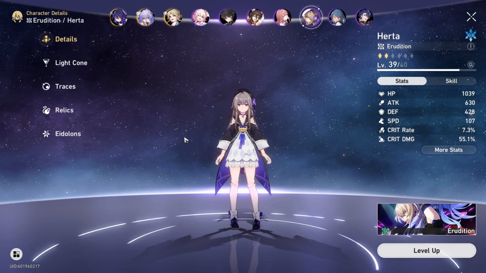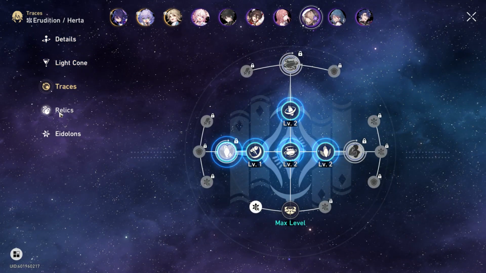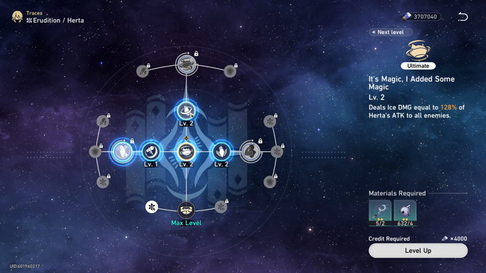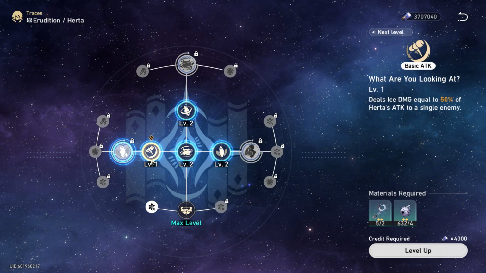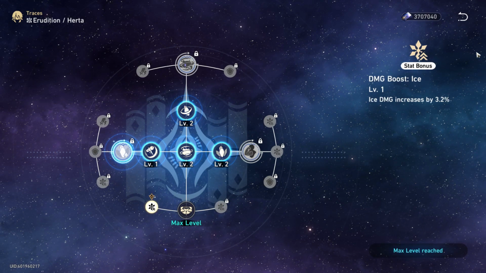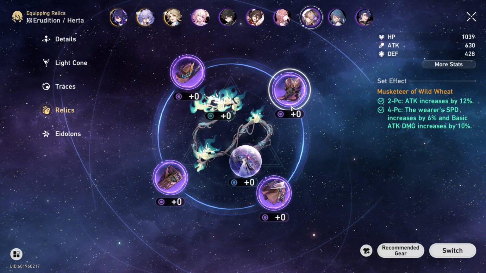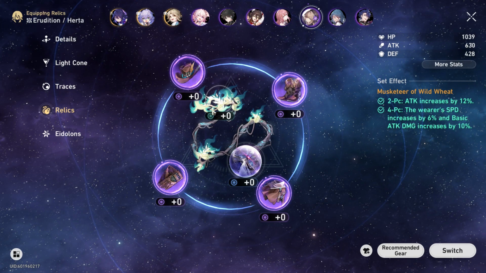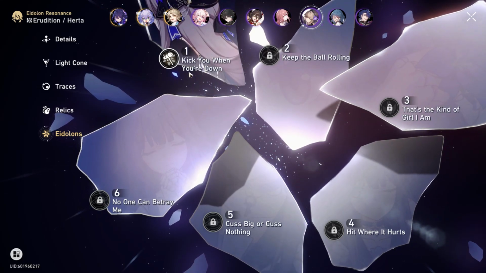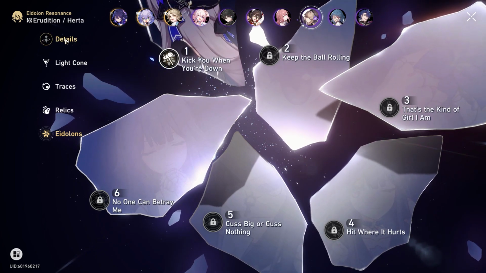Her stats should be the exact same as the previous videos. If not, maybe just a couple little things here and there that are higher. So her ult and her skill, level 2. Her talent, level 2. Basic attack, level 1. And that's basically it. Unlocked this thing here, but nothing too crazy. Relics, it's the 4-piece Musketeer of Wild Wheat set, and then these two just seem to be 2 random planar ornaments. We have her E1 Eidolon, and I believe once we beat World 4 on Simulated Universe, we would get her at E2.